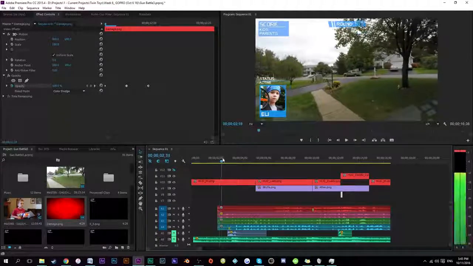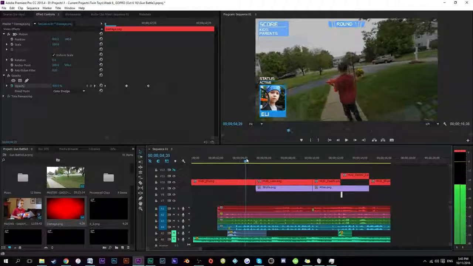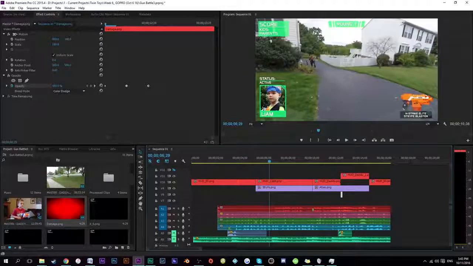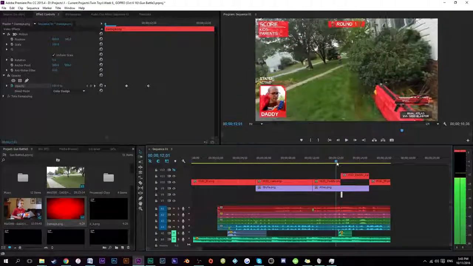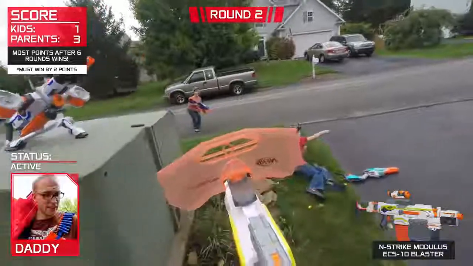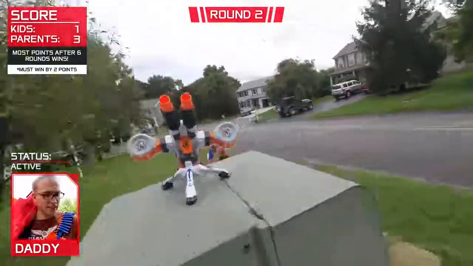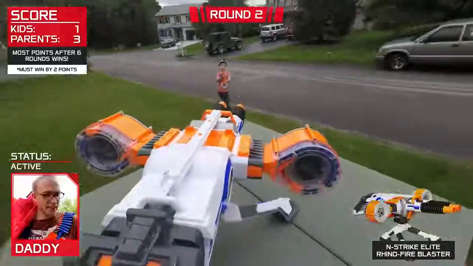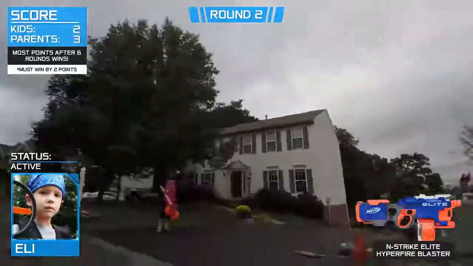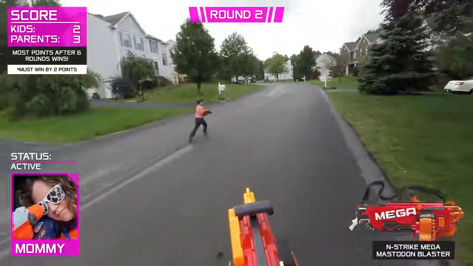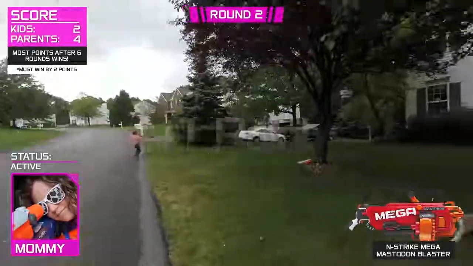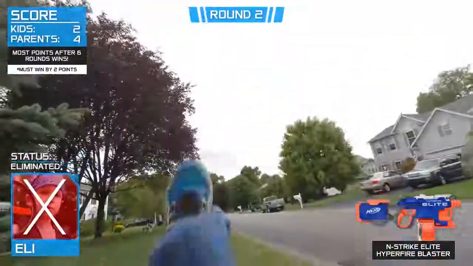So whenever you switch from one person to another, you make sure that you put the right image on top, that you have the right gun, and basically you just do this for the whole video, and you have a sweet little GoPro battle. It's really as simple as that. It looks a lot more complicated than it is. And I know that even in this video it seems a lot more complicated, but all you need to remember again is you shoot your video, you create your images, you make sure that they're transparent in the areas where you want to see the video, and then you take your images and you put them on top of the video, and it's really as simple as that.